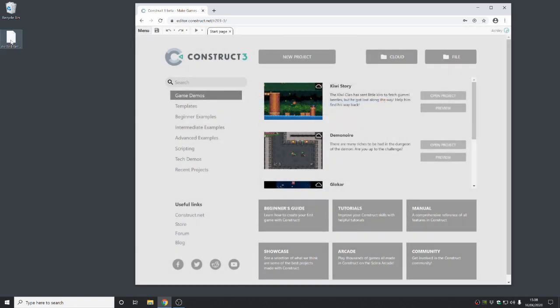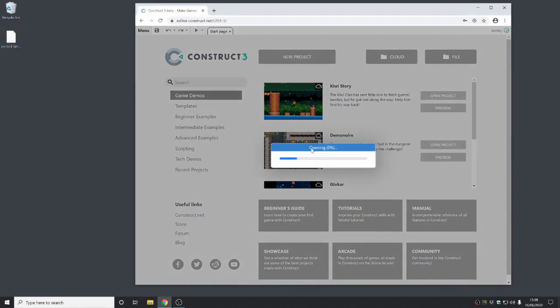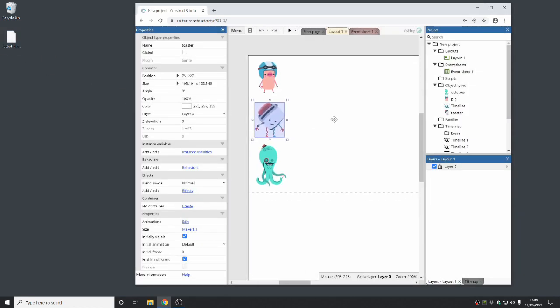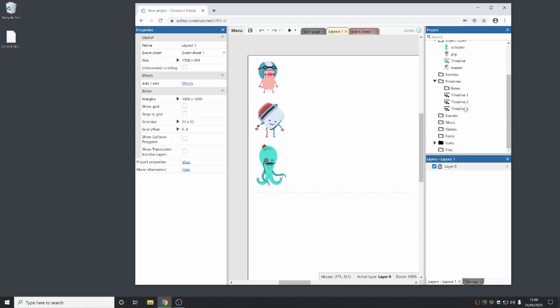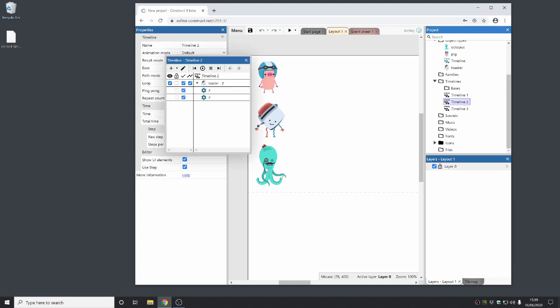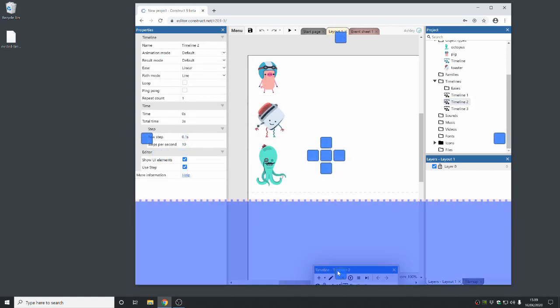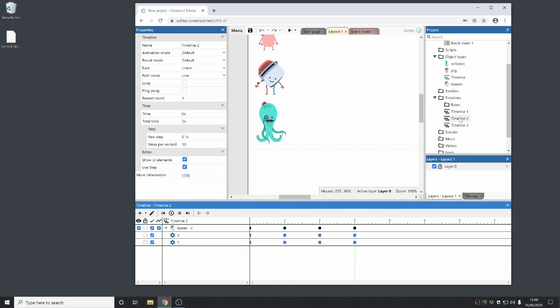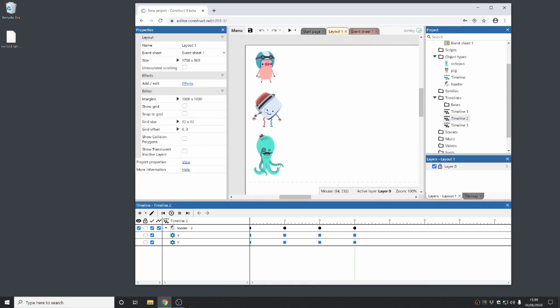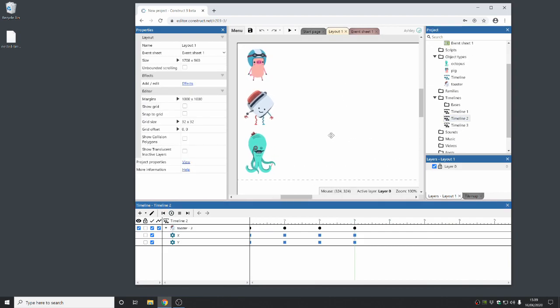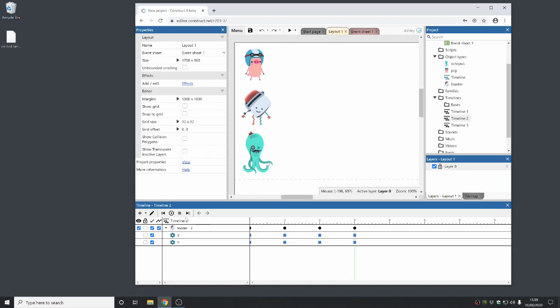Next up, there's a big new improvement to the timelines feature. You can now use nested timelines. So as you may have seen before, timelines are an animation sequencing system in Construct, designed through the timeline bar. And here I've just opened timeline 2, and timeline 2 is just a simple kind of animation for this toaster character here. If I play that, you can see it moves along there.